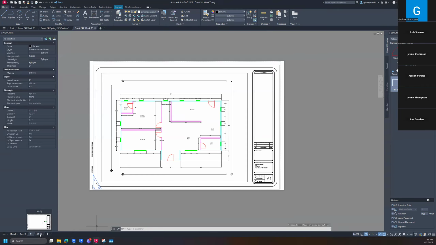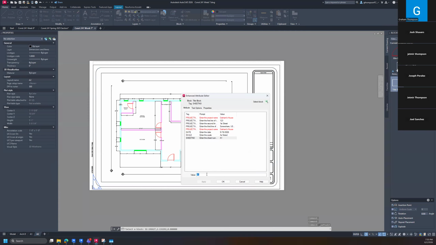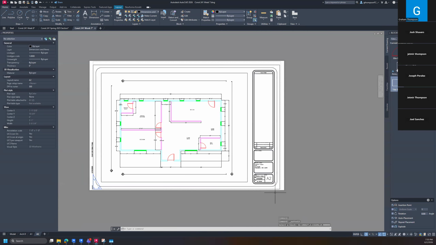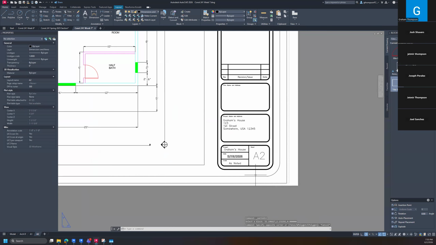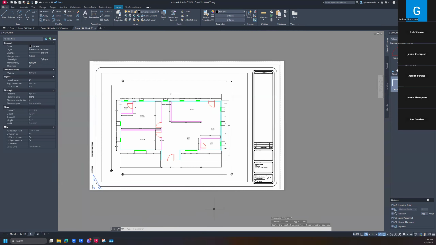And now you'll see an A1-2 here. I'm going to right click, rename, call this A2. And now I can come over here to my title block and call this A2. Everything else we want to leave the same, but we just now have an A2 sheet and an A1 sheet duplicated from each other.